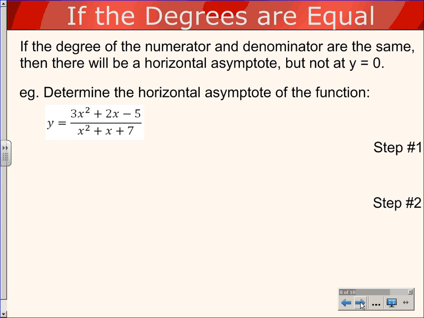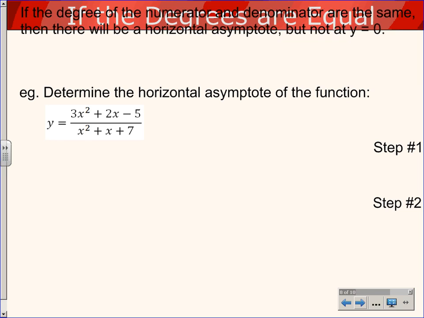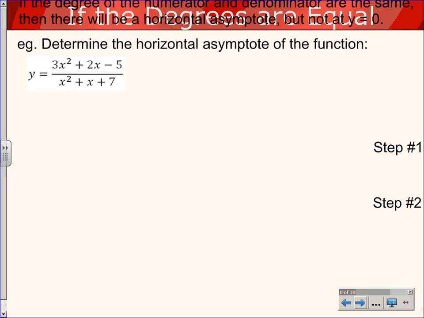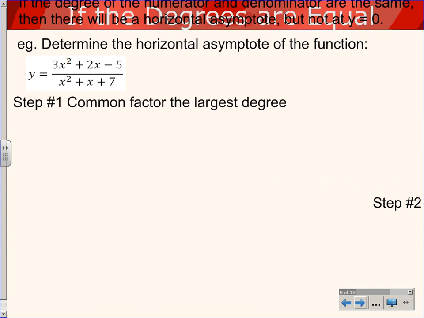So what I want to show you is how we can show, with limit ideas, what the horizontal asymptote actually is. So we're going to take this expression, y equals 3x squared and so on, and figure out exactly what the horizontal asymptote is. And it's kind of weird. So I've got the steps here. I don't think you've done steps like this often. So step number 1, common factor out the largest degree. Remember, what I'm wondering is what happens as x gets really, really big. What happens if I sub in a really, really big number? And in this case, the top and the bottom are both getting big at the same rate because the x squareds dominate on the top and the bottom. So how does that balance out?